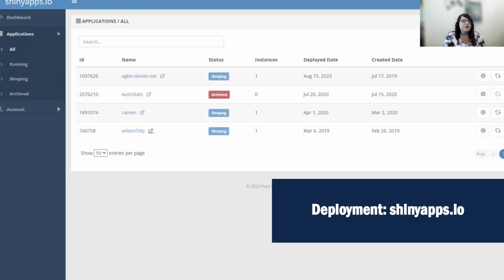Shinyapps.io is a free hosting service provided by what was previously called RStudio, but is now called Posit. It is on secure servers with encryption, and they do not own the rights to any of the apps or the data that you put on their server.